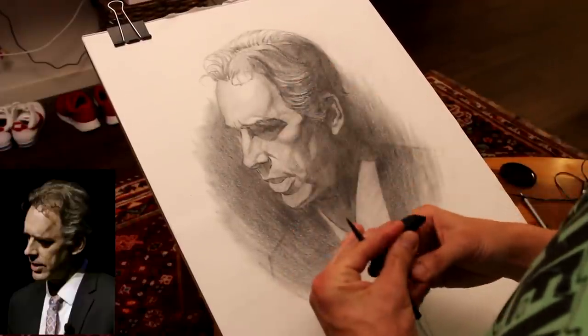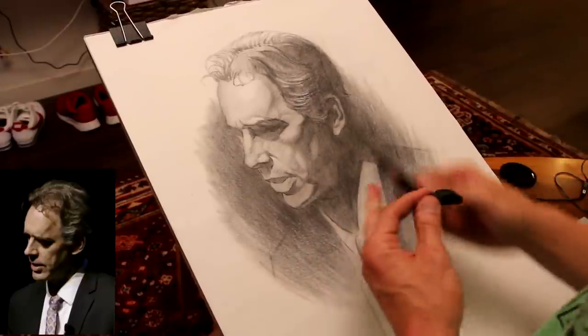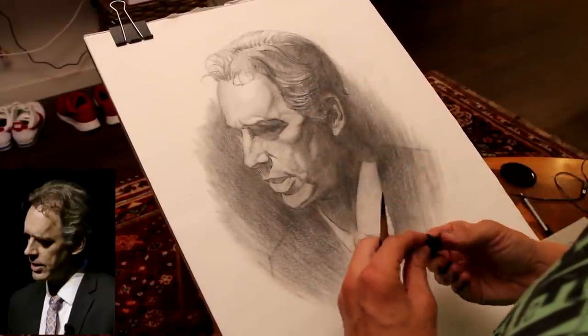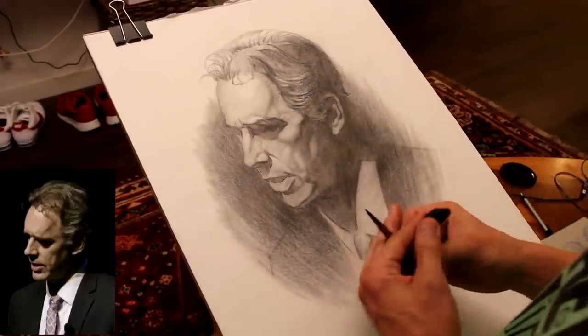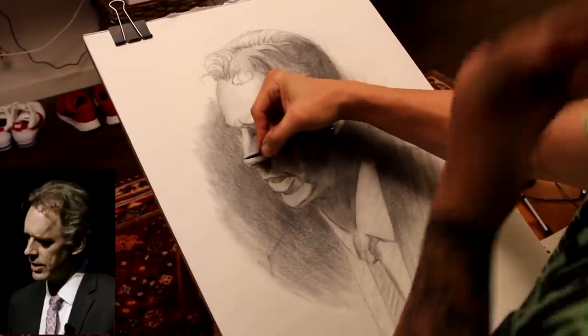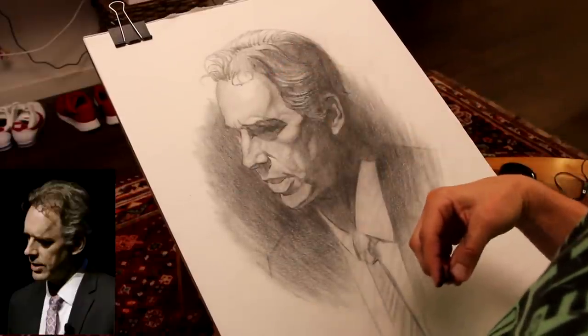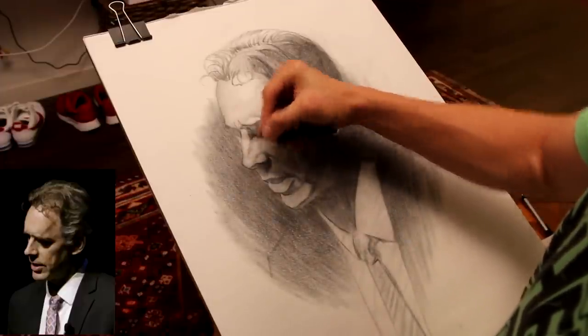Couldn't help myself, I had to put some highlights in. So this line right here I think is too dark. I'm just gonna knock it down a little bit. Let's go ahead and make this line darker.